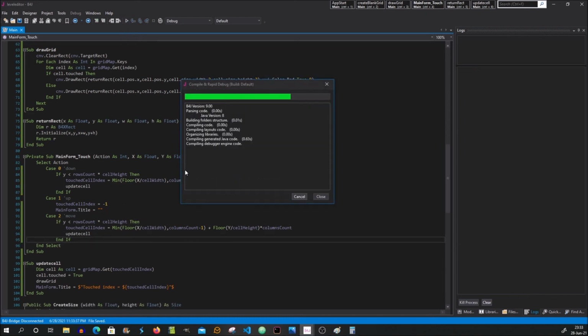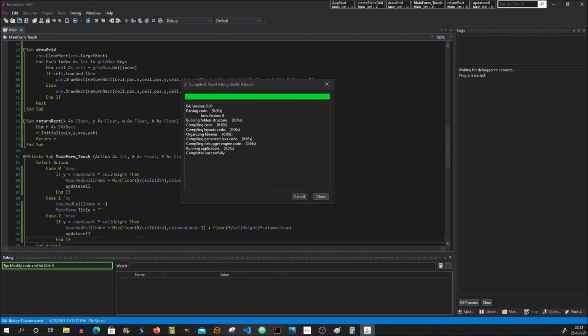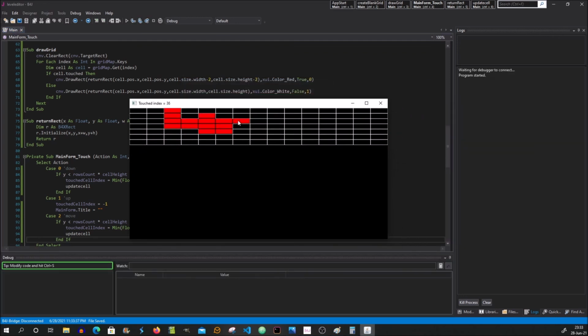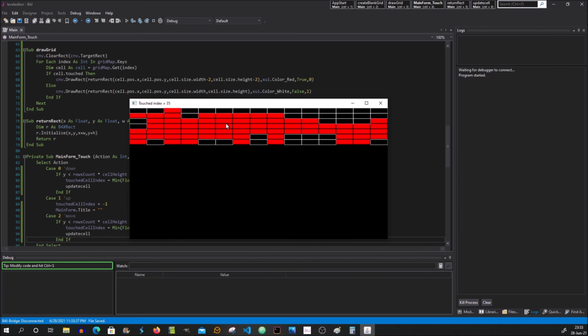So let's check it again. We are drawing our cell, and if we are going down, nothing happens. So this is how you can create a simple level editor as I've created in the Breakout game.